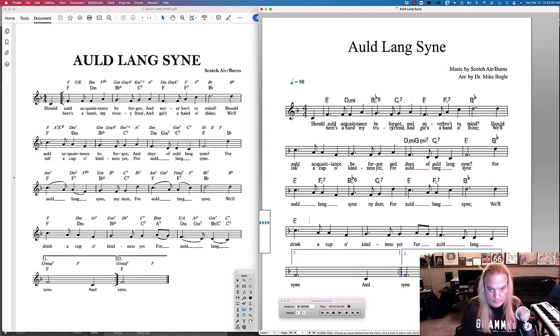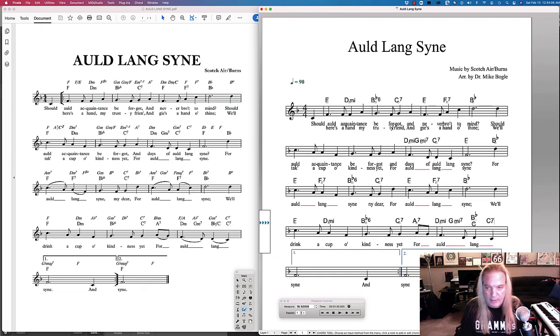F, D minor, B flat 6, C7, A7, then we got D minor, G minor 7, B flat over C. Use the underscore to put the over, because that's going to put it straight up and down, and I prefer that to the slash because it can cause confusion.